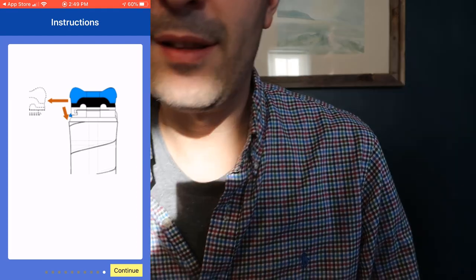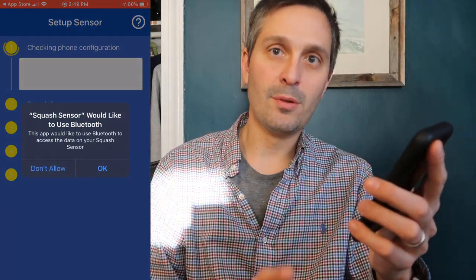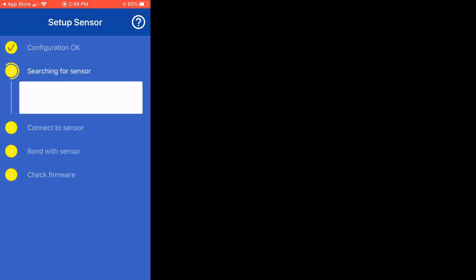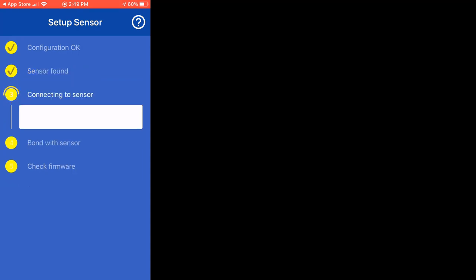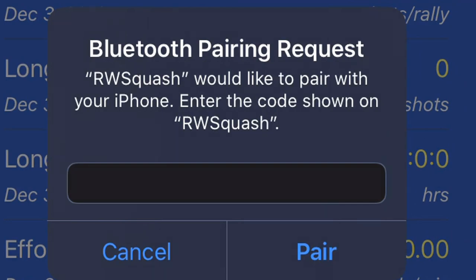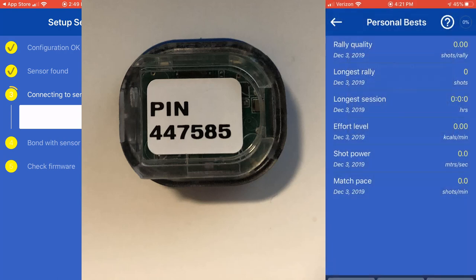Okay, now the last step here is you're gonna click continue. Okay, this is where the Bluetooth setup happens, not earlier. So you have to say okay. I forgot to mention a step, but when it's starting to connect to sensor, you're going to get a Bluetooth pairing request pop up like this. And what you do is you look for the pin on the back of the device and you type that pin into this screen and press pair. And after that, it should connect to the sensor.